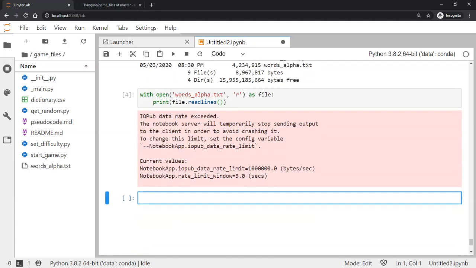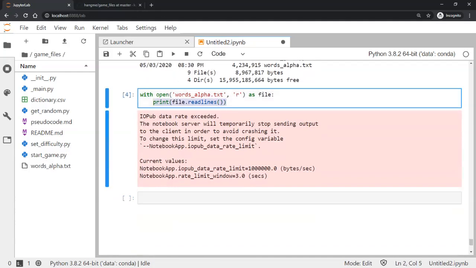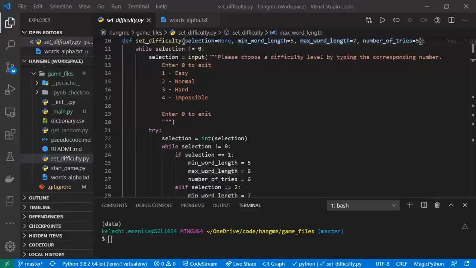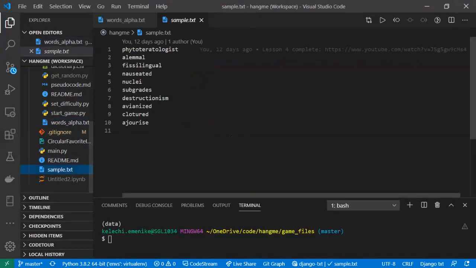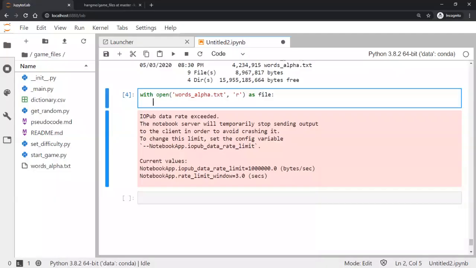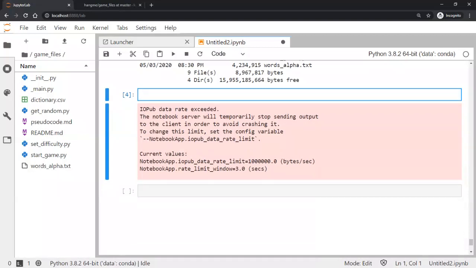Oh, okay. I think the file is too big for my notebook. Okay, no problem. That's my problem. Our file is too big. So what we can do is create a loop. Let me come back to VS Code and come here. Okay, what I'll do is let's even use a sample. I think that will probably help us. Yeah, let's use a sample. So let me navigate back. Let me close this. So since our file is too big, let's start with a sample.